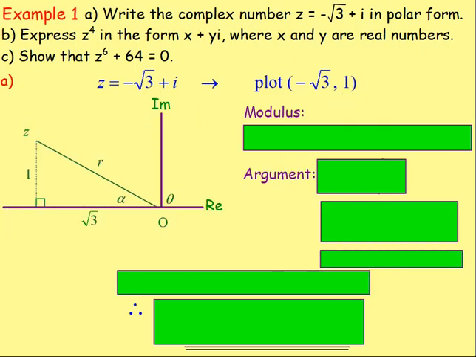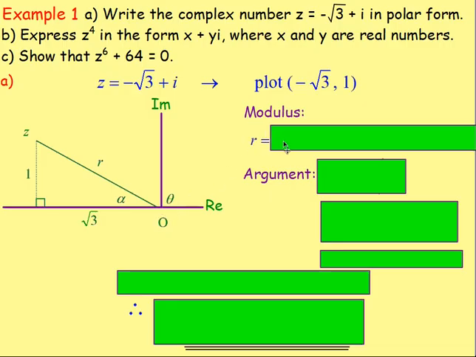On your Argand diagram with the x and y axes being your real and imaginary axes, we're going to go back root 3, so it's negative root 3. I'm just writing that as root 3 because that's the length of that line, but I'm going back to the left root 3, and positive 1 means we're going up 1. This will represent that complex number z on the Argand diagram. To work out the modulus, that's really just the length going from that point we plotted to the origin. And to work that out, you would use Pythagoras.